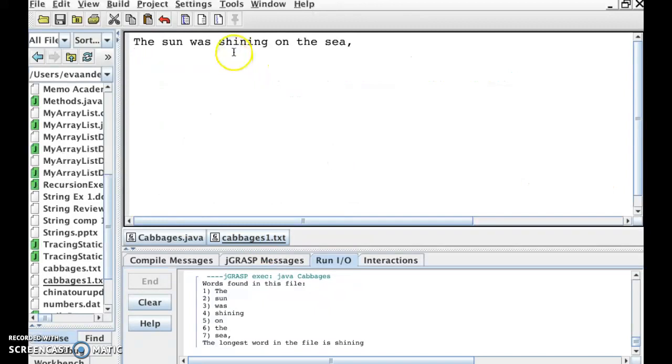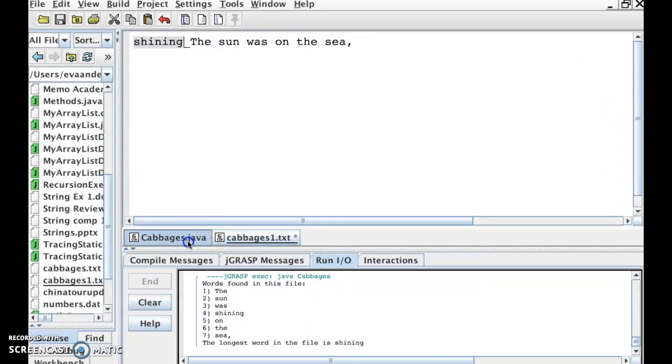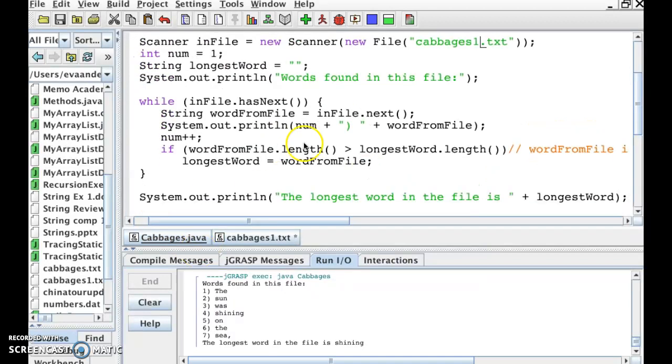Sometimes another test we make as programmers is to put that shining word, Control X, at the front. Now I know I've ruined the sentence here, but to make sure you're not off by one somewhere, you want to make sure that if it's the first or the last, you still pick it up. So those are some more checks you would make. At this level, we don't need to do that.